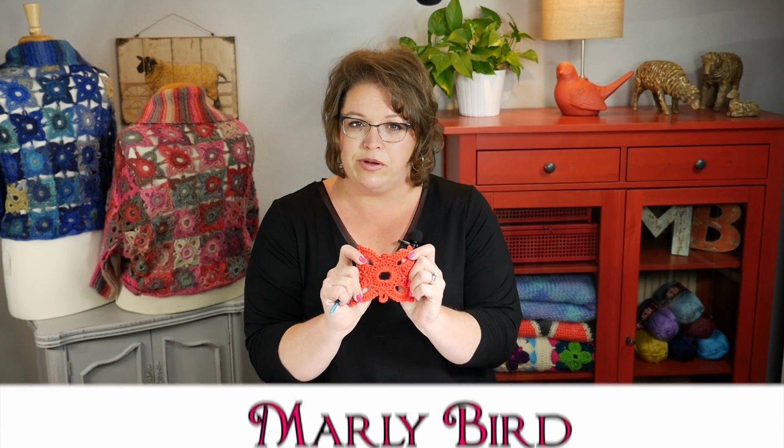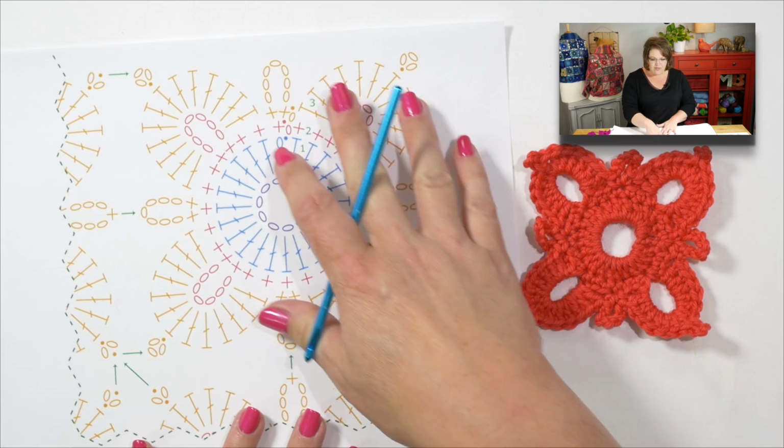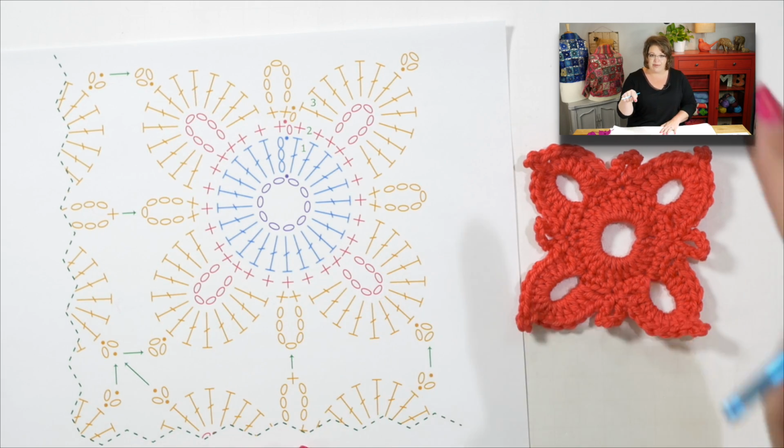As I mentioned, by this point you should have completed one full motif, and we will partially complete the next motif and join it to this one at this point in time. I'm going to be following along with this chart, which can be found in the link provided right down there in the video description box below.